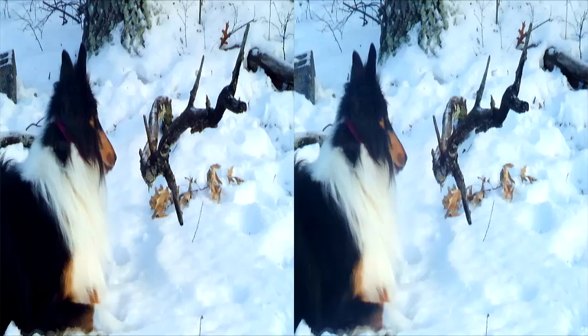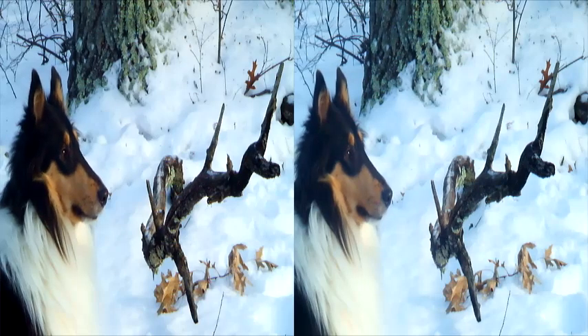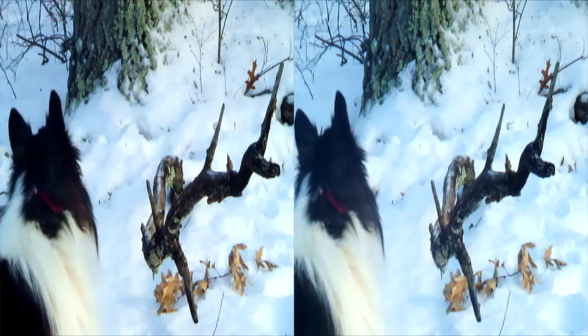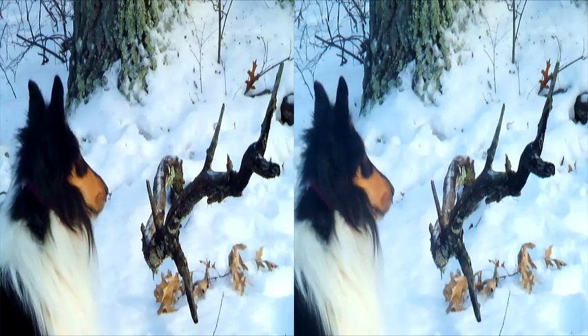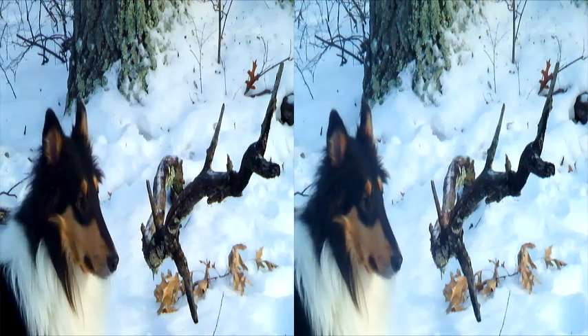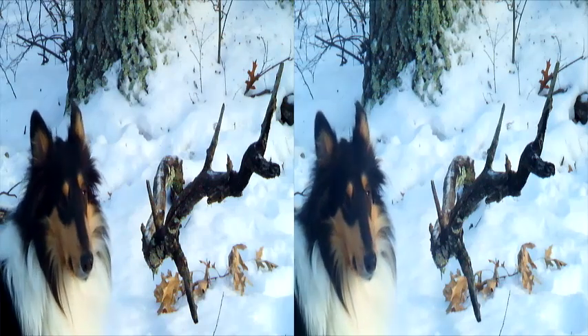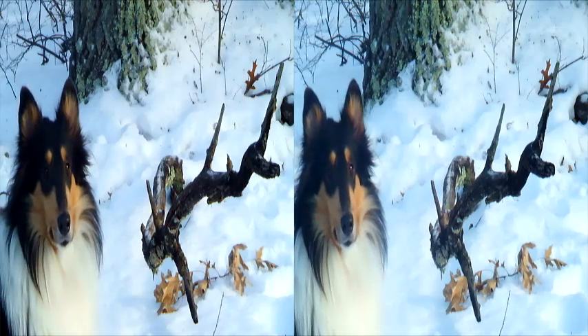What I am trying to show here is different ways to get an extreme 3D effect. It's like a magical trick — your lens has to be just so many feet away from the object you're trying to capture. In this particular case, it's that stick sticking out towards me on the right side of Julie. I'm going to move and reposition myself to Julie and that stick for the most extreme 3D position.